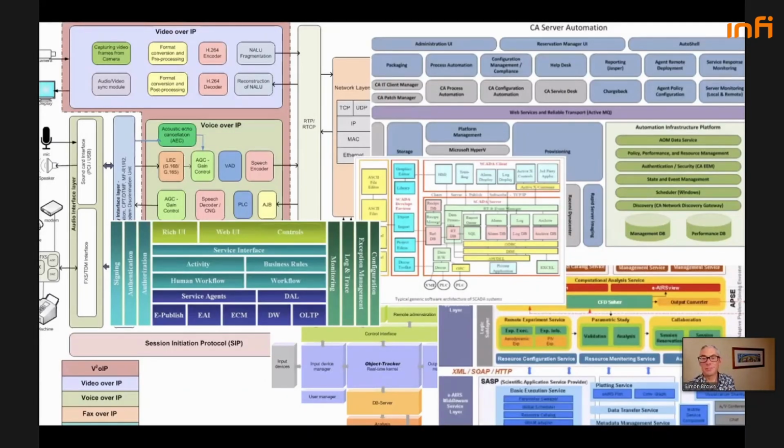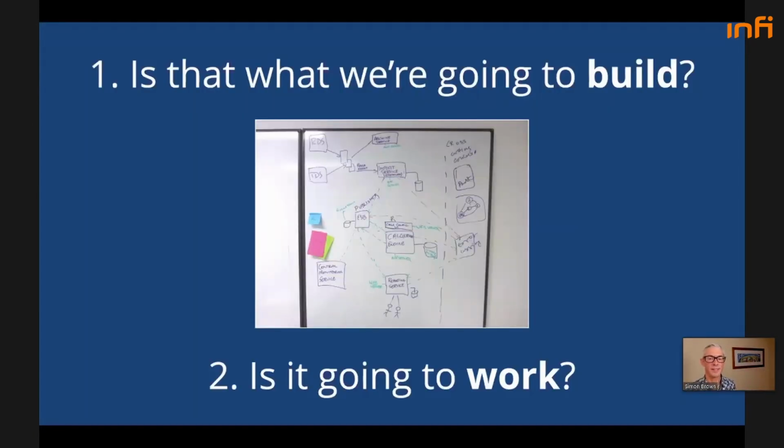Tooling doesn't help. So if you can't draw good diagrams, if you don't know what sort of decisions you need to make, just using a nice tool is not going to help you. So here are a bunch of example architecture diagrams I stole off the web. They all have the same problems: boxes and no lines, unlabeled arrows, color coding. I have no idea what it means. We've got a bunch of acronyms. We've got different shapes, different sizes. These diagrams have the same issues. They just look slightly nicer in most cases. They don't help you answer these two questions again.